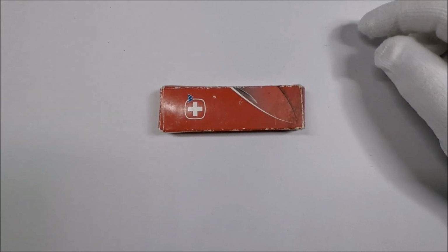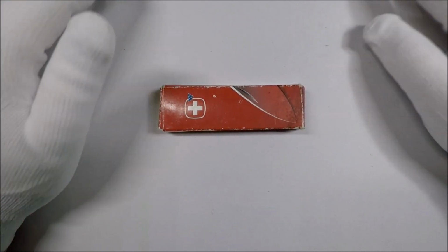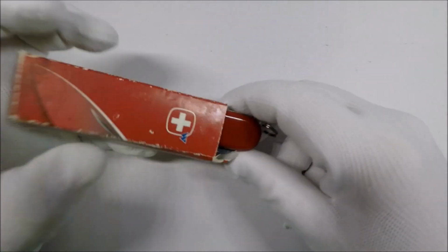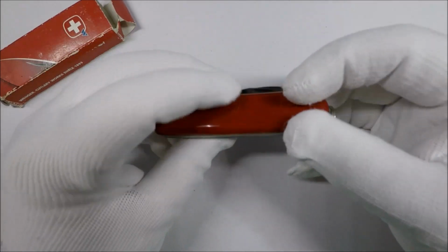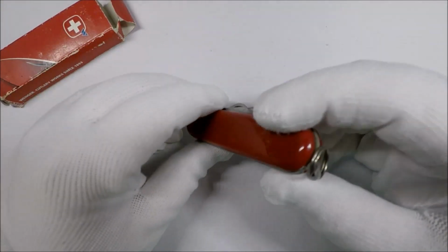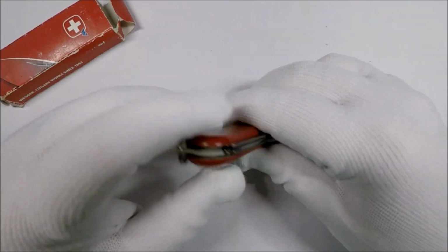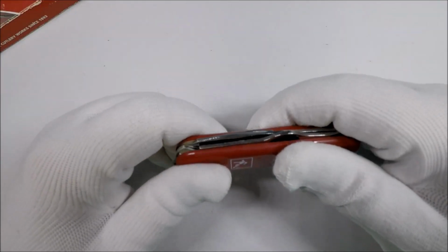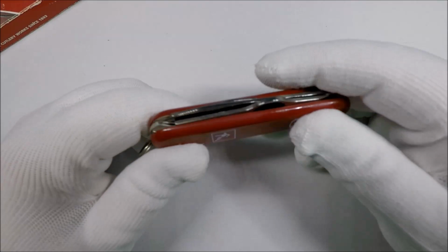In this video, we're taking a look at the Wenger Footballer 32. And this is one of the discontinued Swiss Army knives by Wenger. And it's intended for soccer players, I assume? Well, or football players, I guess, depending upon where you live.